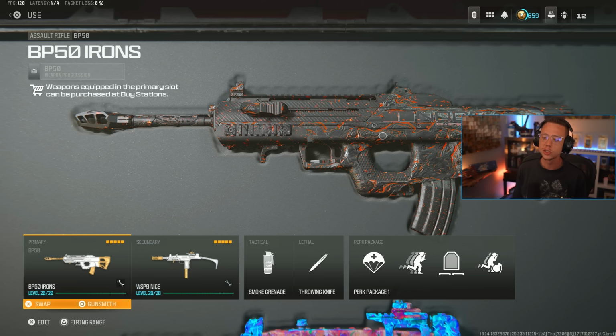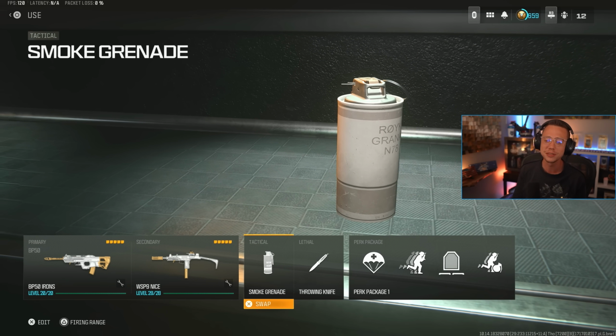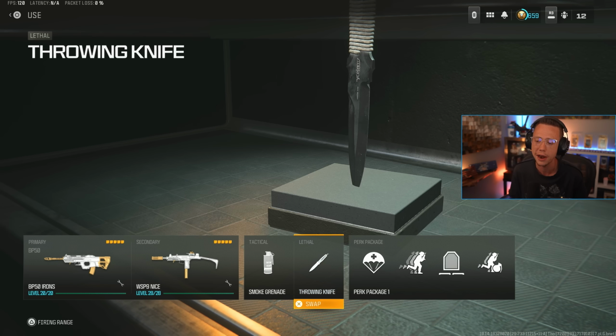So real quick, perks and equipment are going to be the same on every single loadout. As always, I'm still running smokes for my lethal. It's either knives or it's semtexes. If you're playing Resurgence, knives for the insta finishes, obviously clutch. Semtexes, never a bad choice. C4s are actually really good as of late too, so that wouldn't be a bad option either.